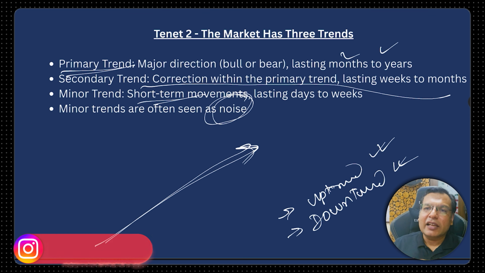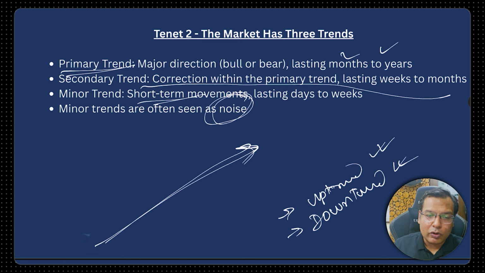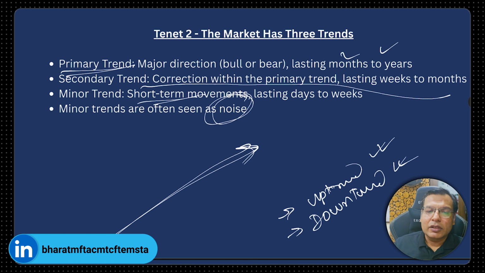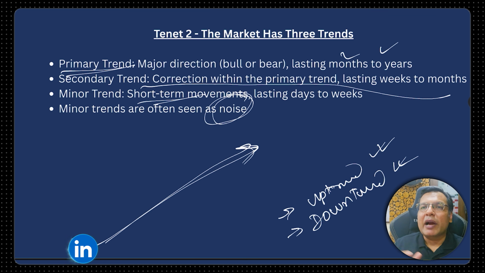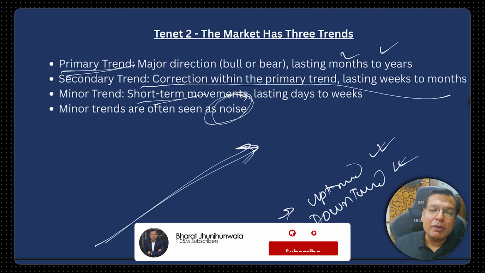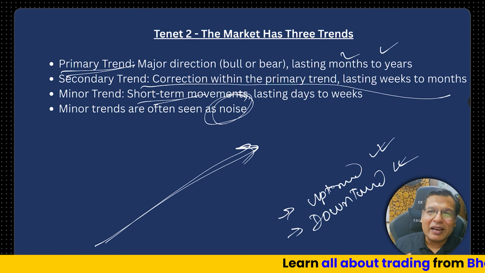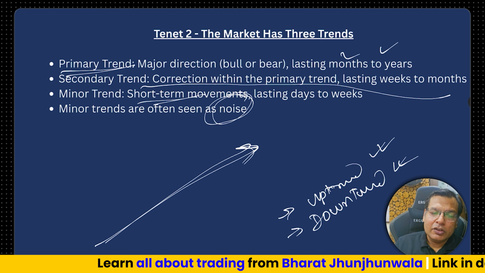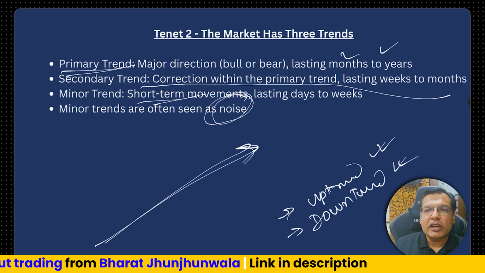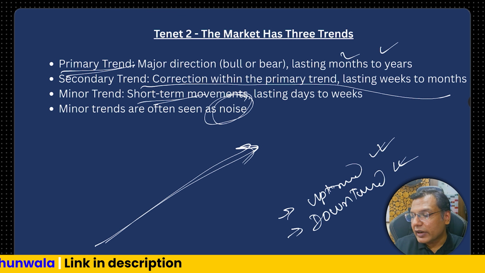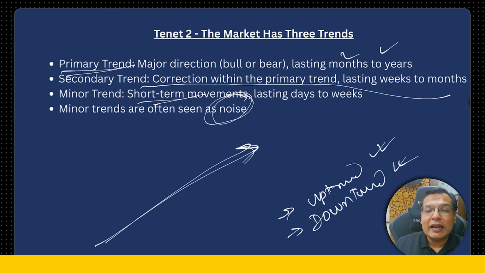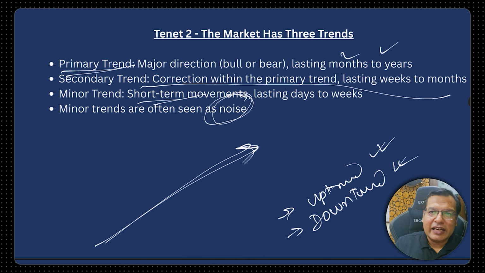So as a trader, if we really want to make good money, if we want to really follow the trend, if we want to really buy and hold, we are not very concerned about the minor day-to-day ups and downs. We should be more concerned about the primary trend and the secondary trend. If we want to really make good money in the market, our focus should be on the primary trend more than anything else. So these are the three types of trend that you generally get, and these are the three types of trend which Dow recognized and classified as primary, secondary and minor.